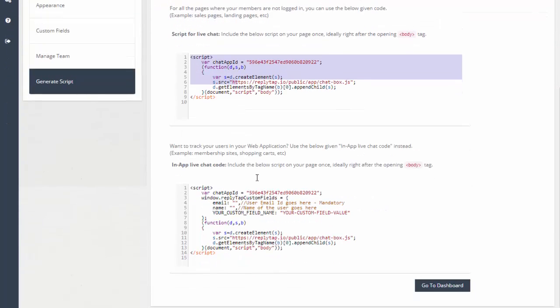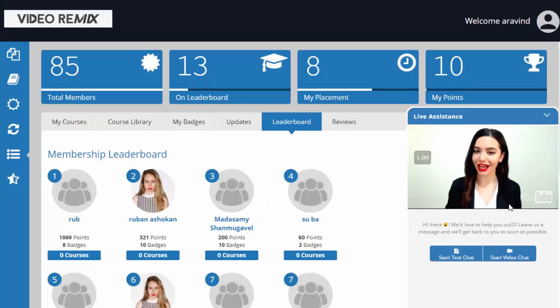But when you do have one, so for example, inside the members area where you already know some information like the member name, what kind of courses they have already accessed and how far they've gotten with their courses, this is the chat option that you need to use. Once you embed it, this is exactly what it will look like. It'll be very easy to operate from the end user point of view, and for you as well, it will be easy to see.